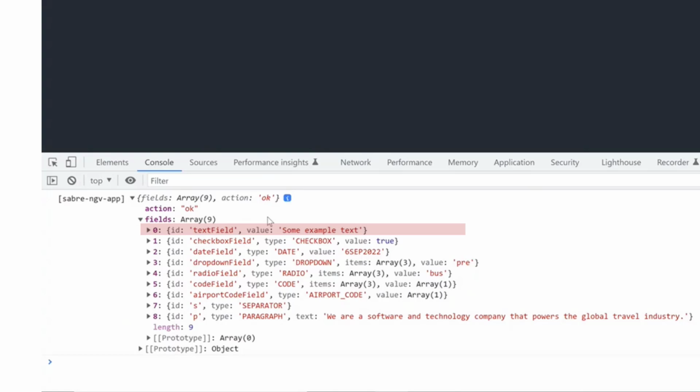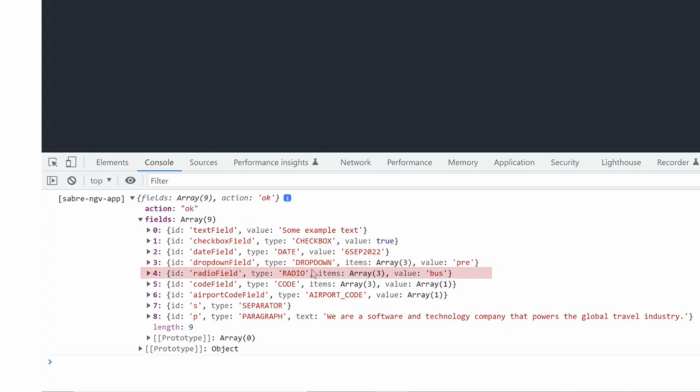Value is type string, and this is text we have entered. Next, we have checkbox with Boolean value, then date with string date, then dropdown with string value. This is ID of chosen item.